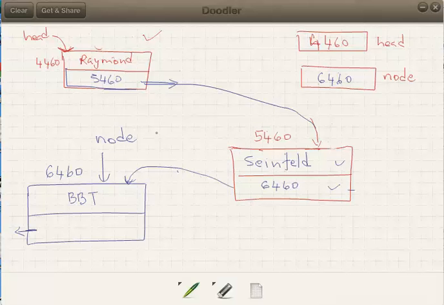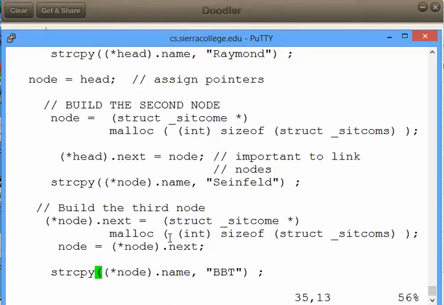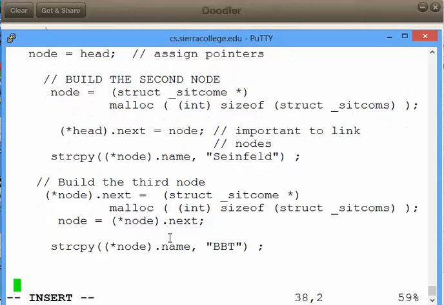Okay, so we got four things, right? We got, again, build the fourth node.